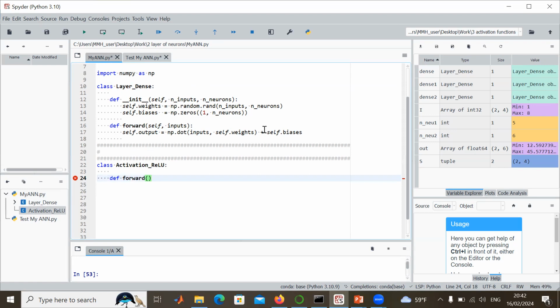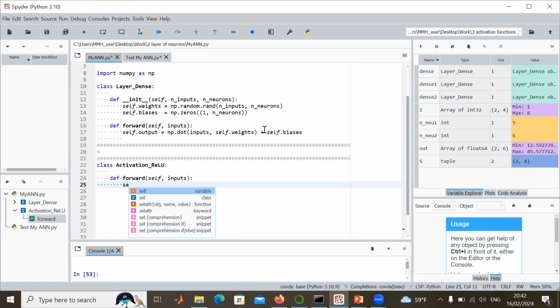We just create a forward method again, and we feed in the inputs, and it just generates an output.